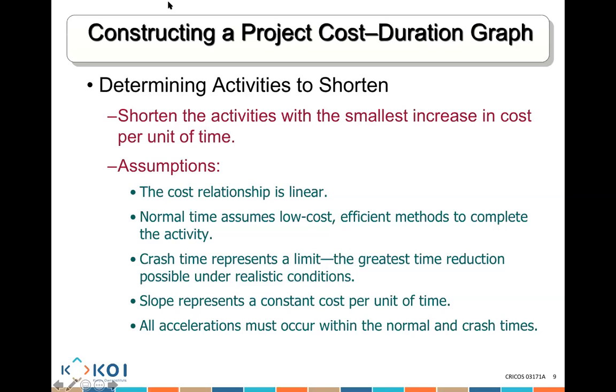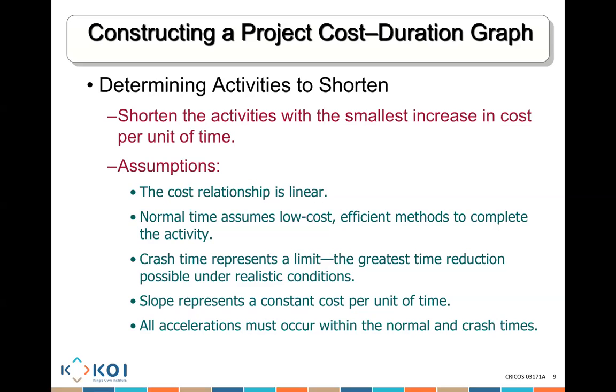Well, one, we assume that the cost relationship is linear, which means we think about the cost reduction at any point of time. So one at a time, every duration at a time. You're not going to try to crash 10 periods at a time. You're going to crash 1 unit of time at a time, one single duration at a time.